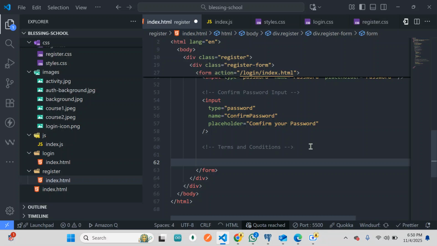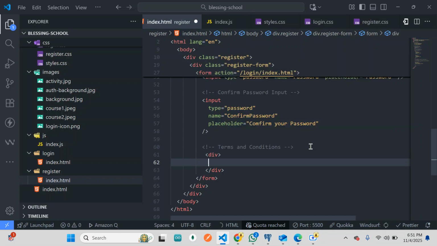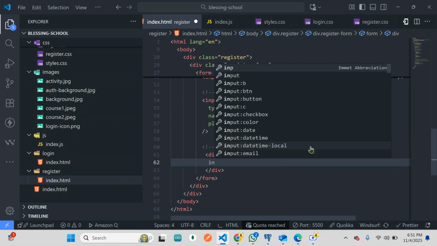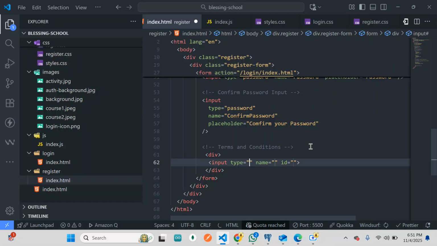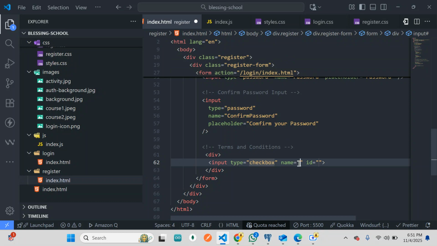Here I want to put the new div section where you can put the input for the checkbox. So the input should be of type checkbox. That's it.